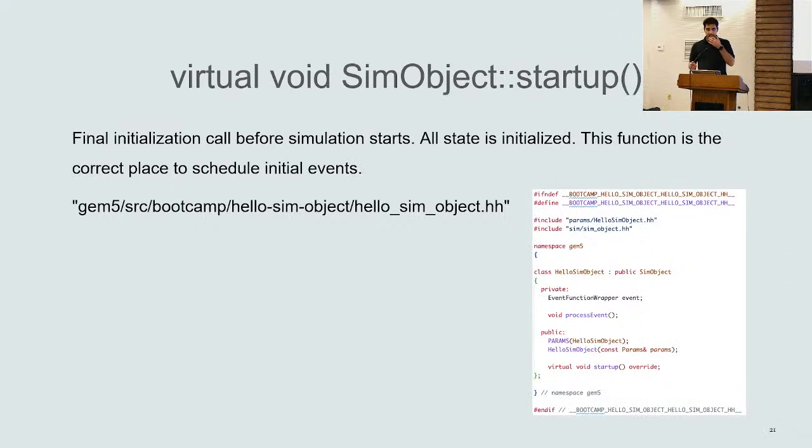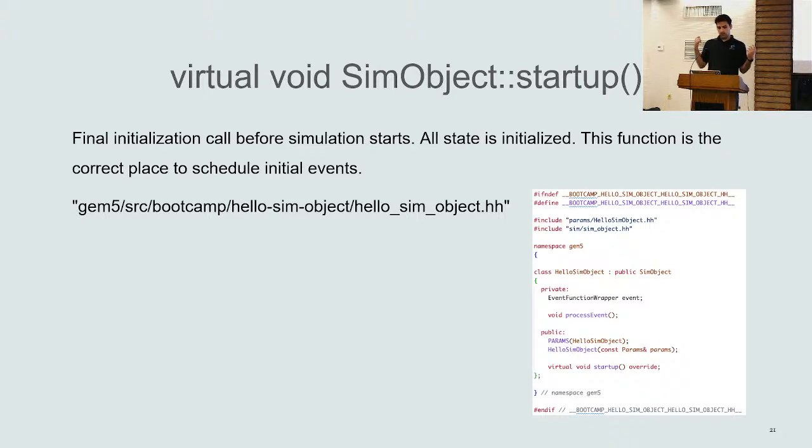OK. So we now have added an event definition to our SimObject. But how do we add that event to the event queue? Or when do we add that event to an event queue? If you go ahead and look at the SimObject.hh file, you can just trust me here. The SimObject class has a virtual function called startup. And it's one of a few special functions that are called when you call m5.instantiate or m5.simulate.